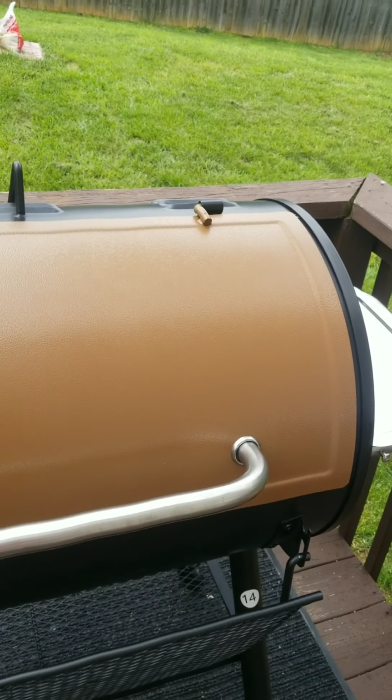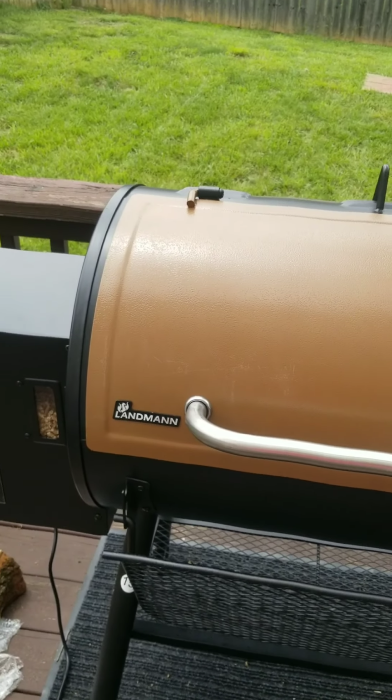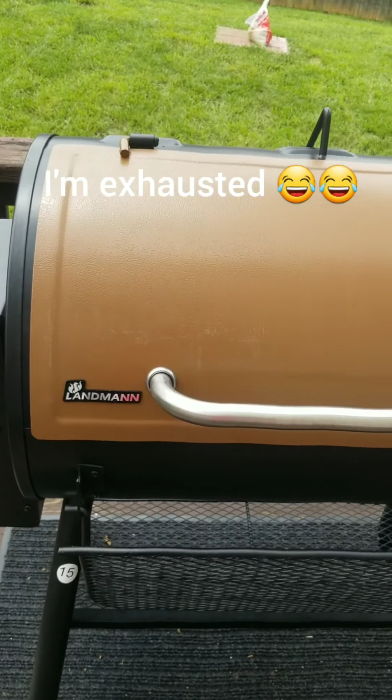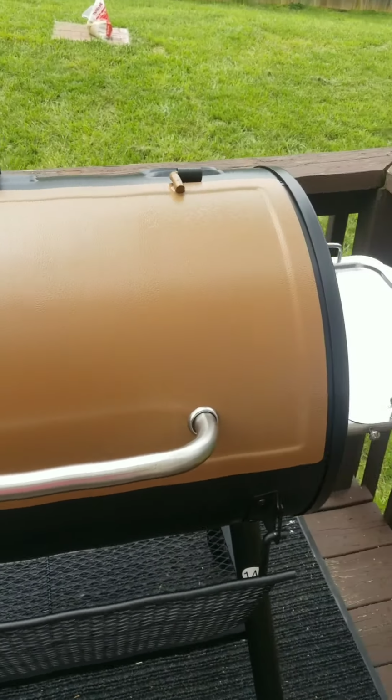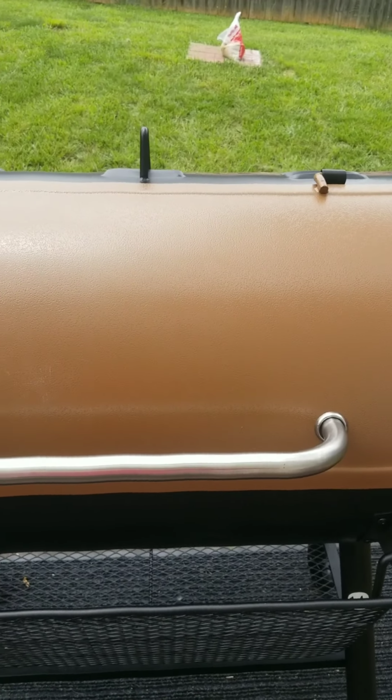But yeah, I'm pretty impressed. It is not that big. It wasn't that heavy. Once you put all the pieces together and you're able to roll it around, it made it a lot easier to bring it outside, or bring it inside your garage if that's what you want to do. But yeah, here it is.